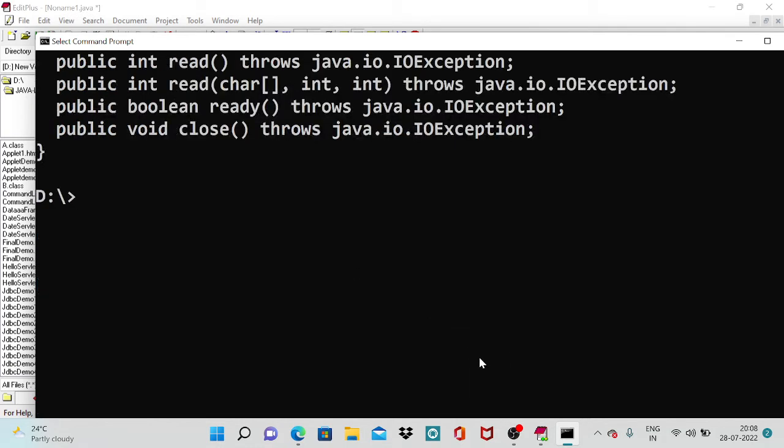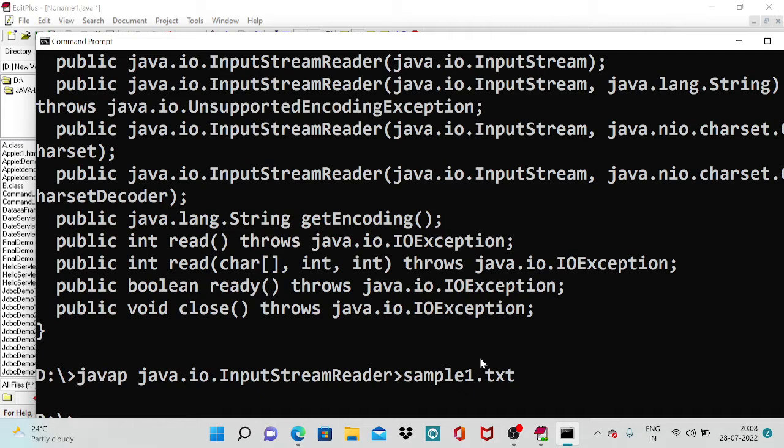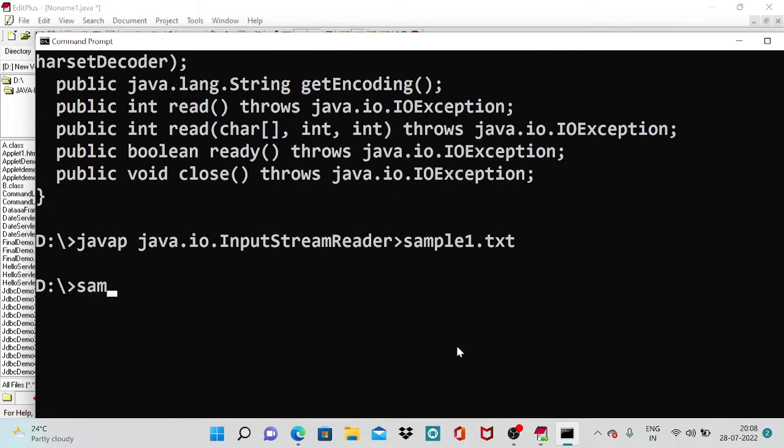And here I will try to copy this. I will redirect the output of this command to a sample text file, suppose sample1.txt. Now if I type sample.txt, a text file opens.